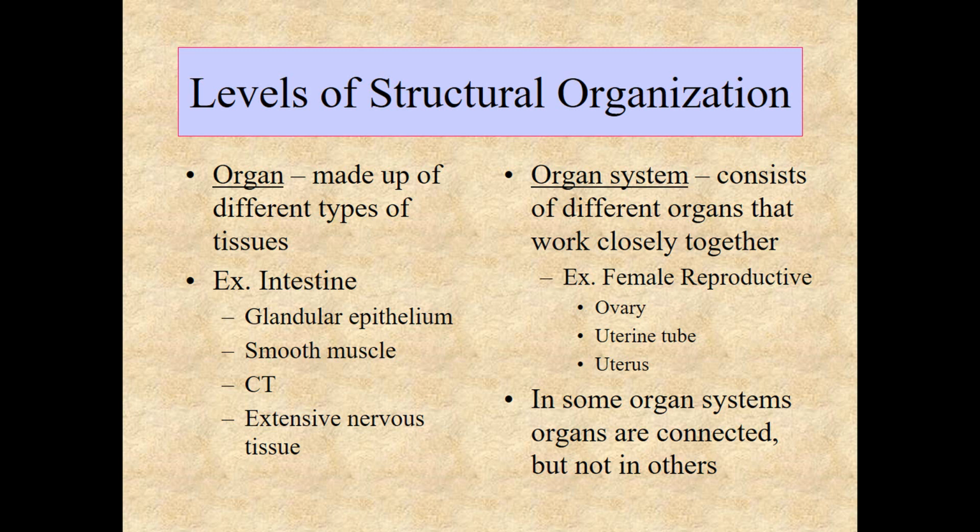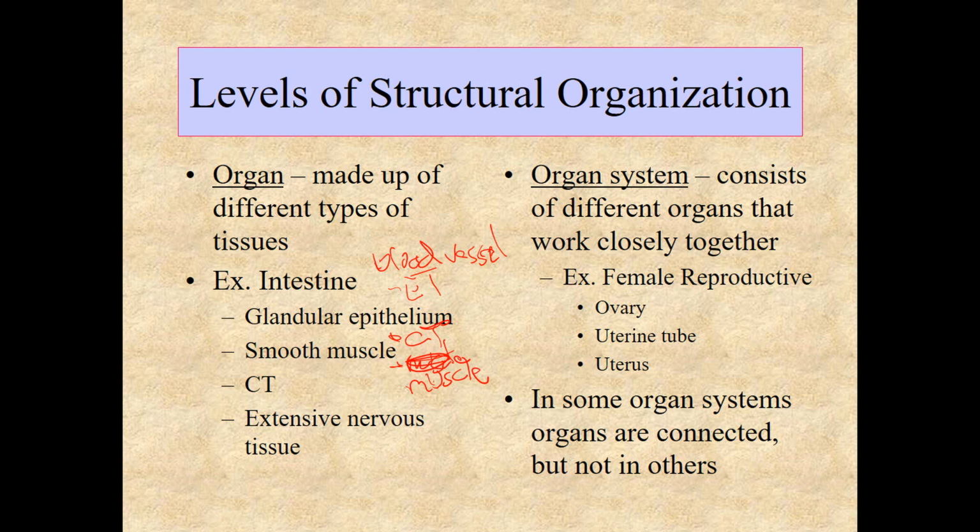Another example, here's the intestine. Another example that I'd like to cover is a blood vessel. A lot of people don't realize that a blood vessel is an organ. It is, because it is made up of different types of tissue. We're going to have some ET, simple squamous epithelium. We're going to have some CT that is deep to it, depending on the blood vessel. We're also going to have some muscle. Wow, that is really bad handwriting. We are going to have some muscle, and then we're going to have some sort of innervation.